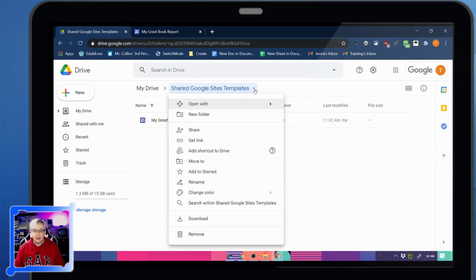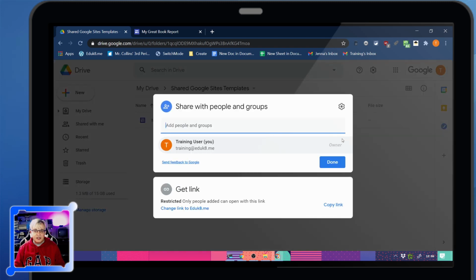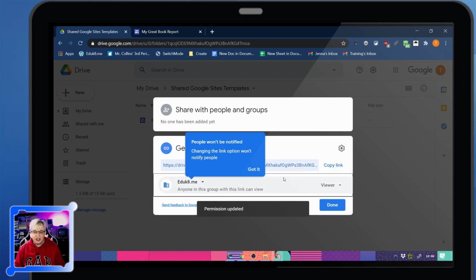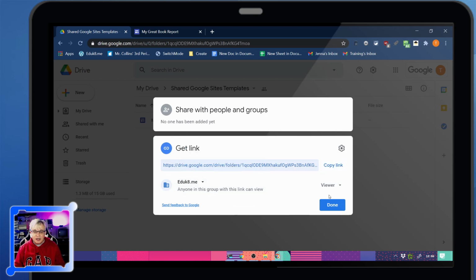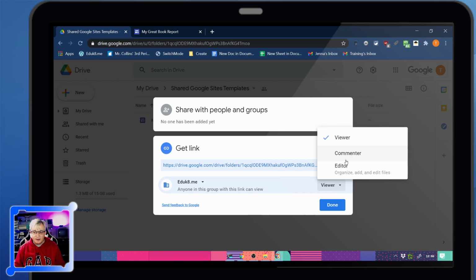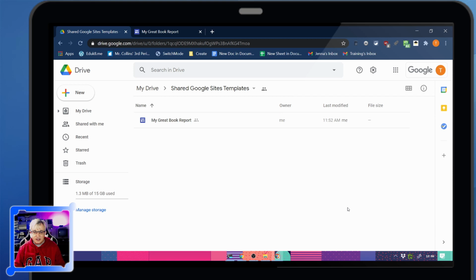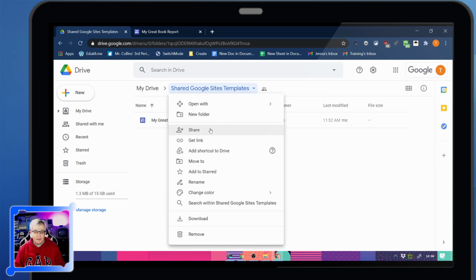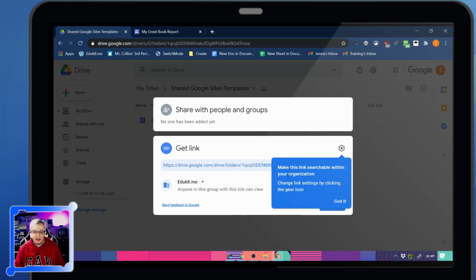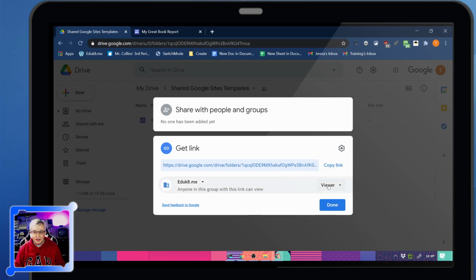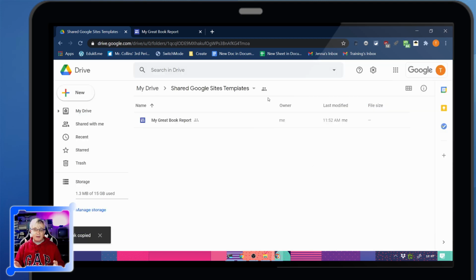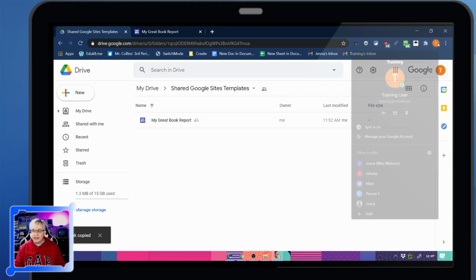Now we want to share this with our students copy only, and the easiest way to do this is down here with get link, and if you do change, I want them only to be a viewer. I don't want them to have these other options. Let's go back and do that. So we're doing this on the folder itself, not on the files inside that folder. So if I do the share and under get link, share as viewer, and then I can copy this link. Now I can share that copied link with my students.